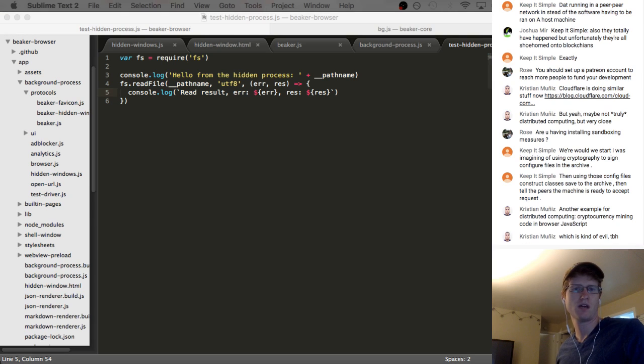Right. I mean, we can definitely do some forms of distributed computation here, but it kind of just depends on what exactly you're trying to accomplish. In a way, a lot of what we're doing with DAT and peer sockets, which is coming up soon, is just creating novel topologies of computing systems, making it easier for two computers that are at home to connect to each other and start doing things together.